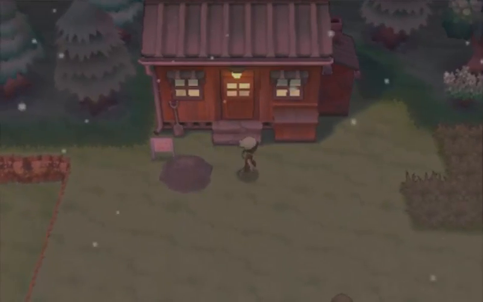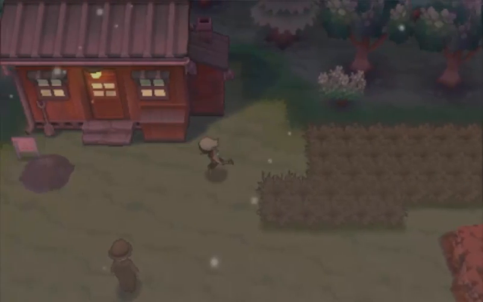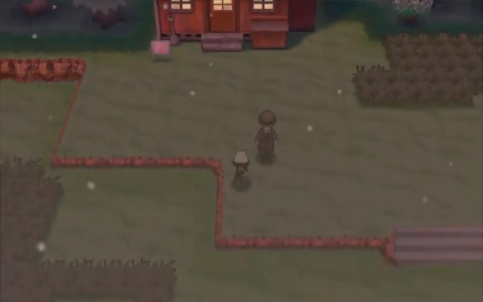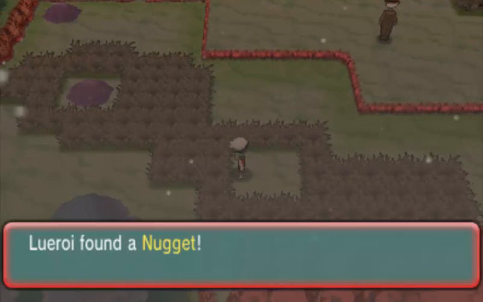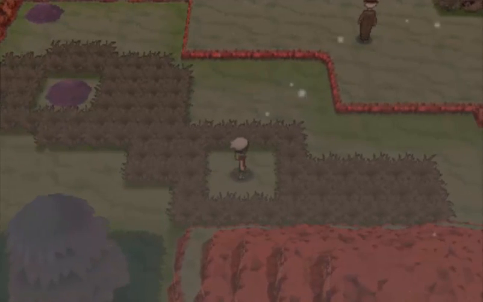Now, the method for collecting the Volcanic Ash has actually changed in these remakes. You used to have to walk through the grass, now you just have to go through these piles of ash. And each one of them will give you a random amount, so you could get like 5 grams, you could get 100 grams, it's all chance. By the way, there is a hidden nugget right here, which you'll want to grab, because you can sell that at the mart for $5,000, which is awesome.